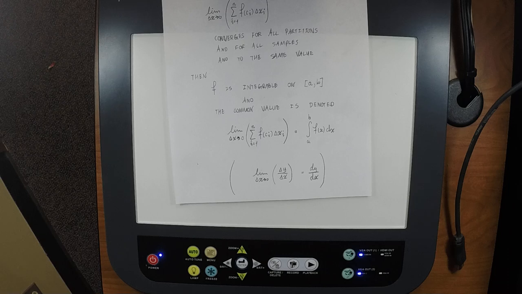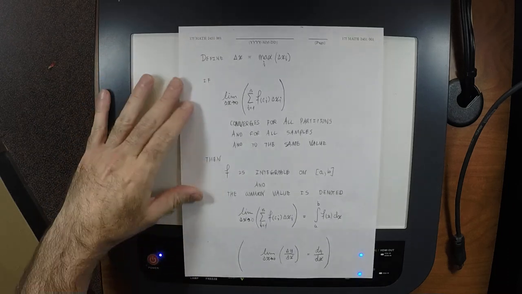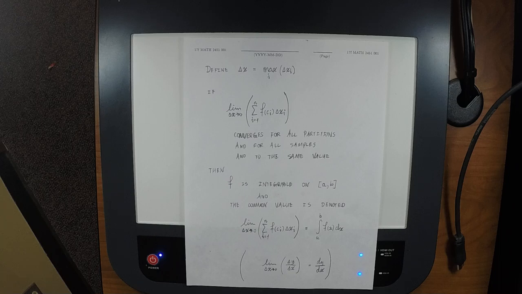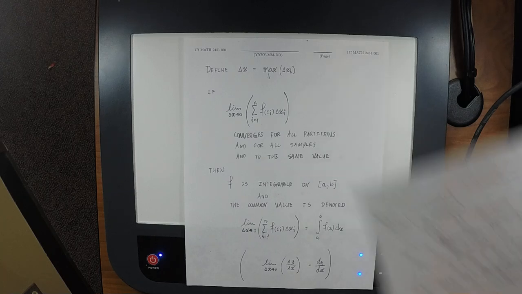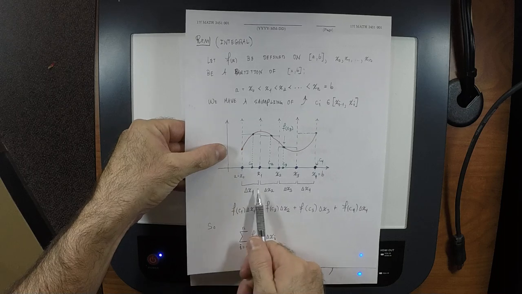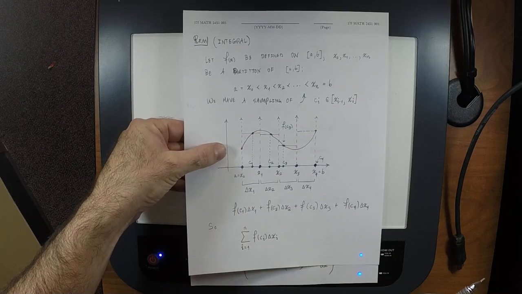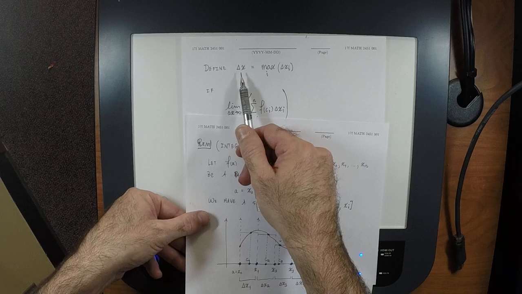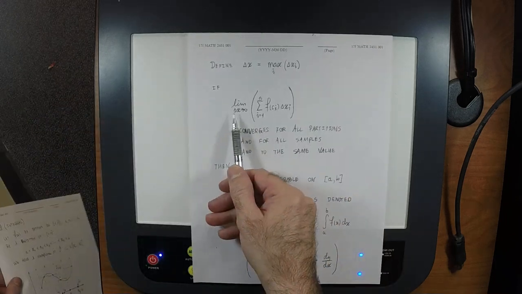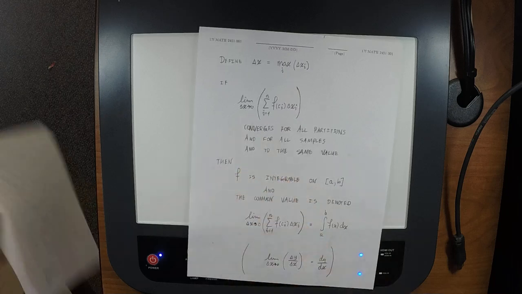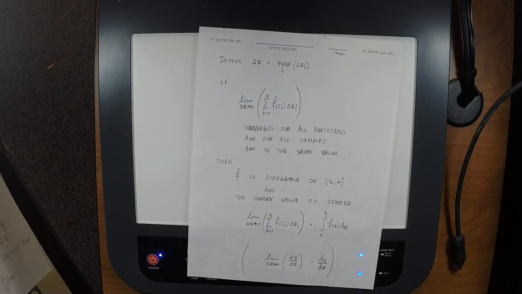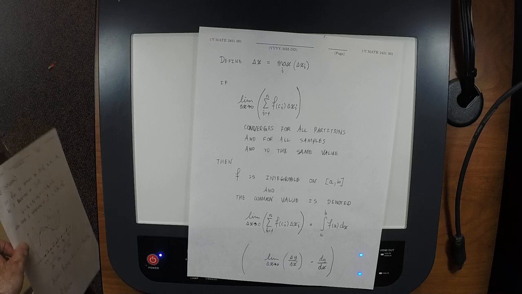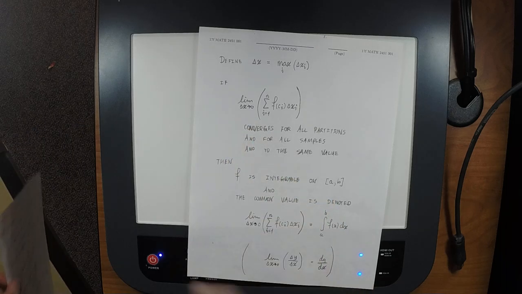Yeah? On top of the page, when you said define delta x equals max, what is that saying? The maximum. It's saying the biggest partition. So like the partition, these bits, I happen to draw them all the same size. But they need not be the same size. Some of them could be big, some of them could be little. What I'm saying is that let's call the biggest one delta x. So the requirement is that the biggest one is going to zero, which is another way of saying all of them are going to zero. So we're not worried about some case where one of them is staying very big and then all the others are getting small. Okay, this condition makes them all get small.